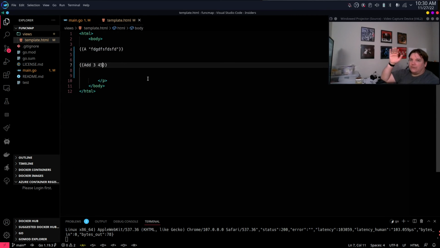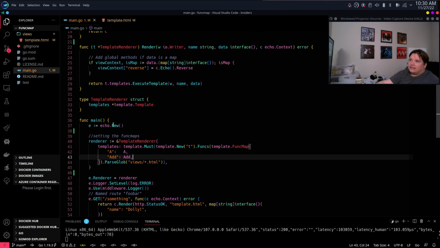Maybe you have a bunch of utility functions for templating data, and this would be a nice way to deal with that. Maybe you have a function that splits up an array and looks for certain parts of it. It'd be nice on the different HTML to just call up that, and maybe if you even built components for the front end, that would be a really nice way to have the components interpret the data. So this is the way to have functions be interpreted into the HTML and how to register them.